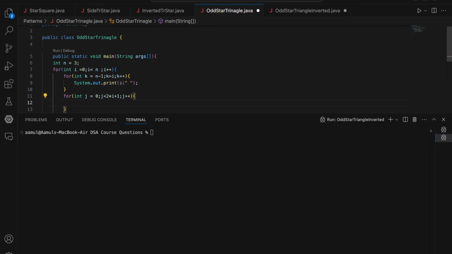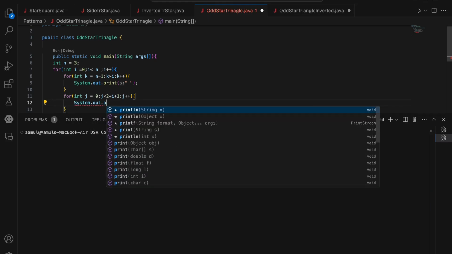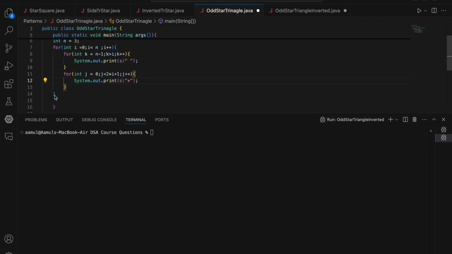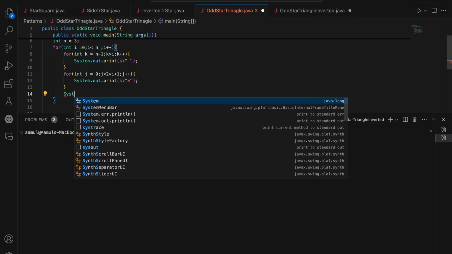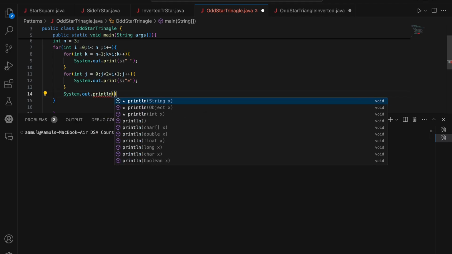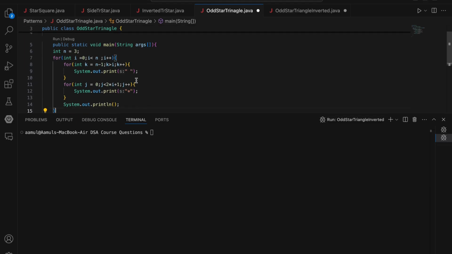Now what we have to do is print our stars, and after that, since we have to change our line, we will print a next line. As soon as our first row is completed, we have to move to the next line. Therefore, this statement will handle the same. Let's run the code and we'll do a dry run for the same code.